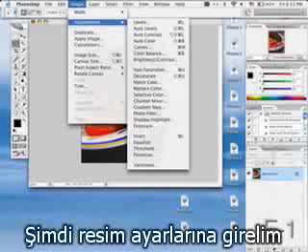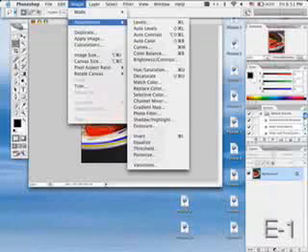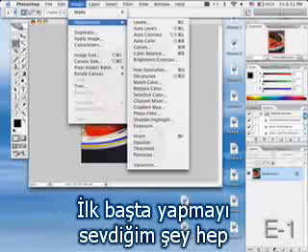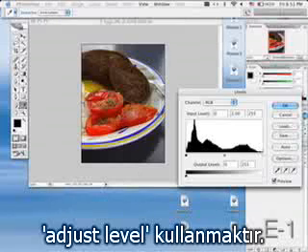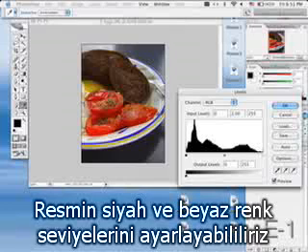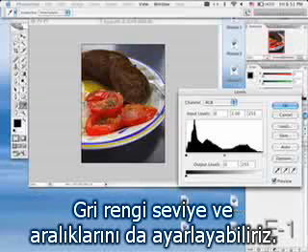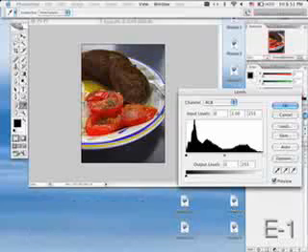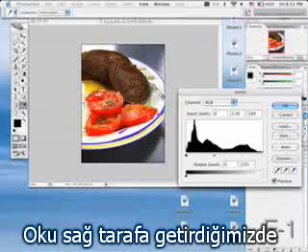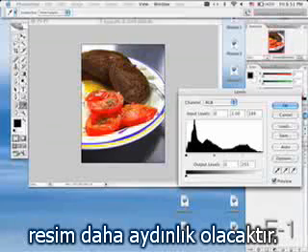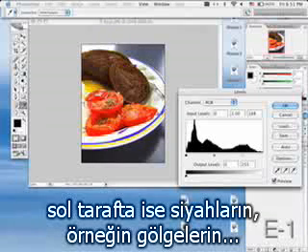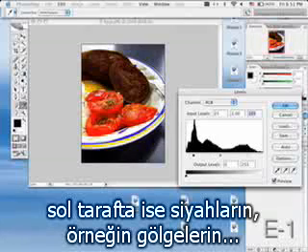We're going to go to adjusting the image. One thing that I always like to do first is adjust levels. I like to think of levels as letting me choose the purity of my whites and the purity of my blacks, and also adjusting the amount of grays, or the range of grays, that you have in your image. The right hand arrow can be dragged along, and as you drag it, it will brighten or darken your image, and you want to drag it until the whitest thing in your picture is as white as possible.